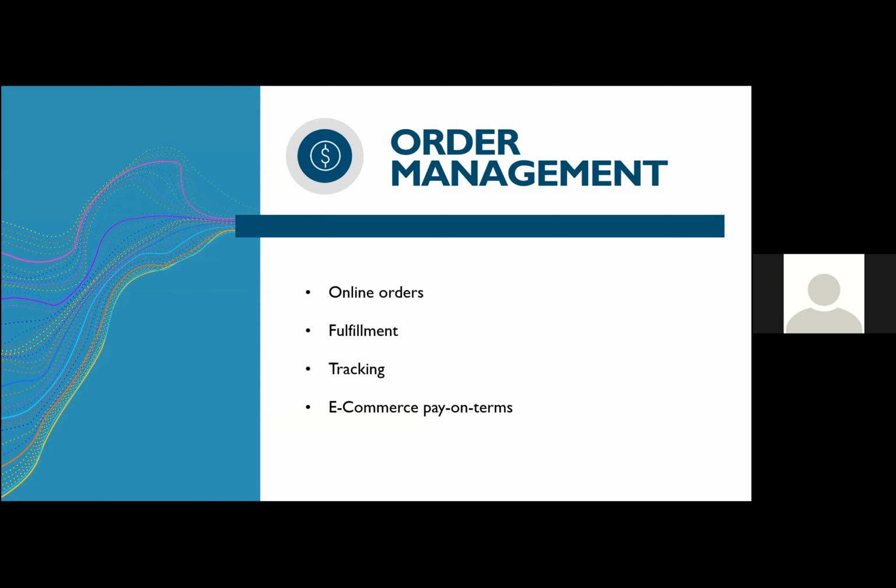I think Amazon's an interesting example where a buyer can go to the Amazon marketplace. They actually have a solution for pay on terms through that marketplace, and a buyer is able to get instant approval online. And I think that's starting to become, in some ways, the expectation for how they're transacting online. I mean, Chris, kind of from what you've seen, are you seeing more of a move toward this e-commerce type model? And is it certain industries where you're seeing this, or is it more broad across all businesses?